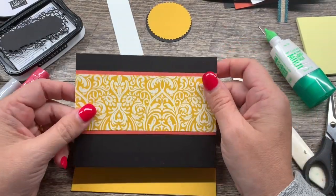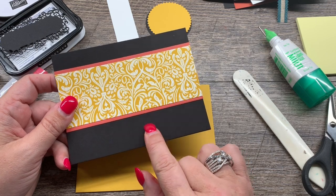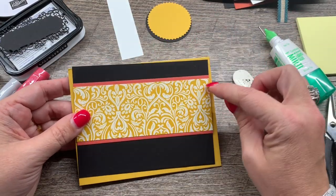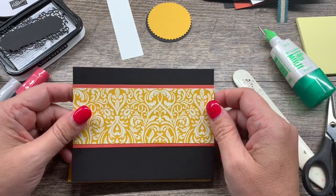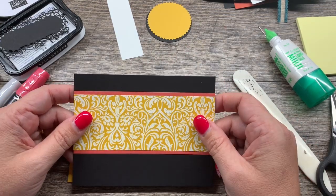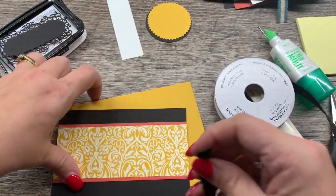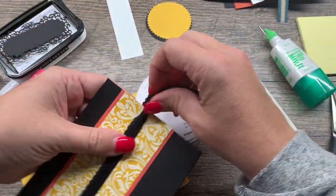Okay. And we'll just adhere that to the black. Now, if you were doing non-Halloween, you might switch this out and just skip the black and put this panel right on here. It's up to you, whatever you want. And then if you were doing that, though, I would probably do the printed paper all the way to the edge, but that's just me. Even though this layer will be a little short, I think it'll still look great. Okay, now what I want to do with this before I adhere it is take some of my ribbon and tie that around.